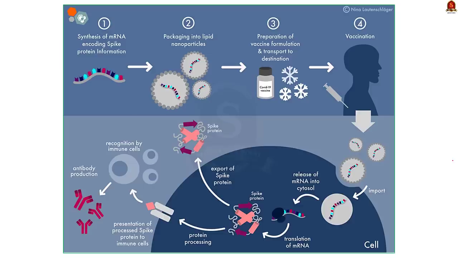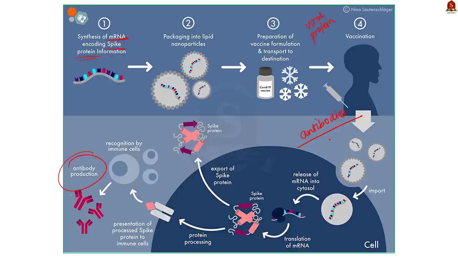Coming back to the mRNA vaccine — once it is administered into our body, it produces a piece of mRNA that corresponds to a viral protein. Using this mRNA, the cells in our body produce the viral protein. Once the viral protein is produced as part of a normal immune response, the immune system recognizes that the protein is foreign and produces specialized proteins called antibodies. Once the antibodies are produced, they remain in the body even after the pathogen is cleared. So if the person gets exposed to the virus, the immune system will quickly destroy the virus before it causes any serious illness.